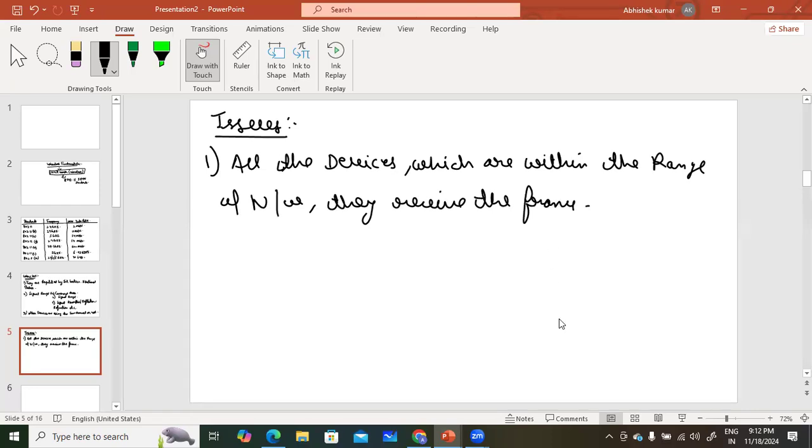Like we did with the device hub. What happens in a hub? Data is sent from one point and it is received on all the other points. The same thing can be done with this. Let's suppose there's a range area with Wi-Fi signals. There is mobile one within the range, mobile two, and mobile three within the range. All those mobiles are establishing a connection with this signal.